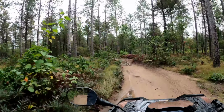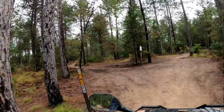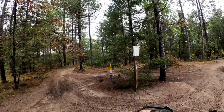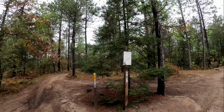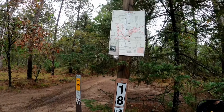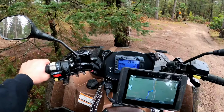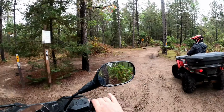And again, the trails are just a touch wider. If you hit a lot of the trails in Michigan, you know how narrow some of them can be. And this is nice. So they're very well marked. You look, you see a 19 on the bottom of that, 18 there, 17 if you can see it over there. Pop up over to the map, shows you where you are. And you can say, hey, where does a 17 trail go? Or 19. And then we can kind of take it from there. So I think we're going to take the 19. Trail 19. So here we go.